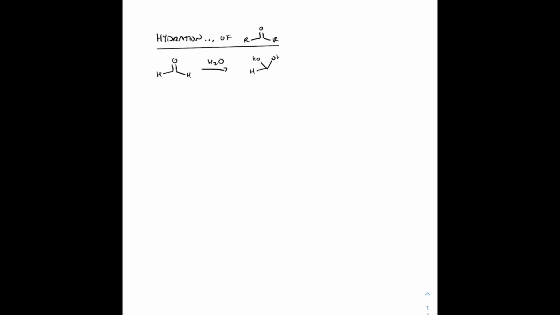So this is formaldehyde, just the most basic aldehyde with two hydrogens on either side. And the addition of water, hydration, forms this diol. It's a geminal diol. Okay. And we have a general trend, just like always. And this is with respect to the reactivity of ketones versus aldehydes.